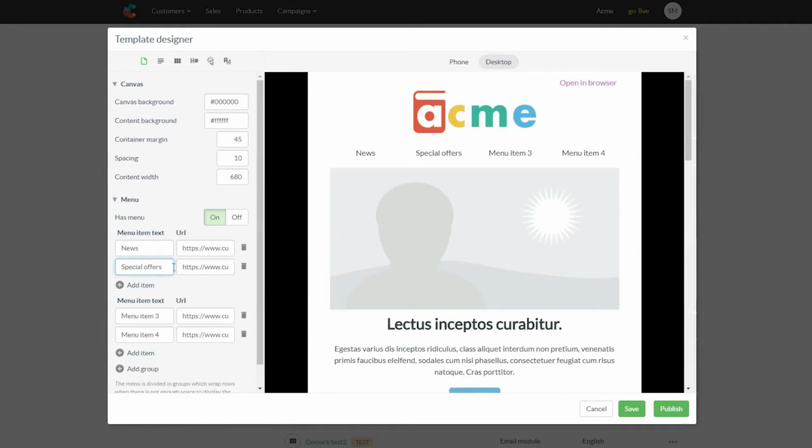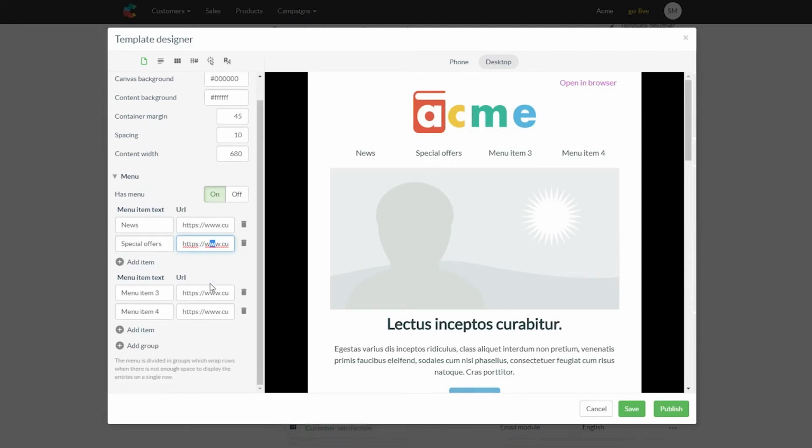So you can just add the navigation for the menu, and then you can add the URL to which it should redirect as well. The recommended amount of navigation tiles is 4, because then it splits them into 2 and 2. So it works really nicely in the mobile view as well.